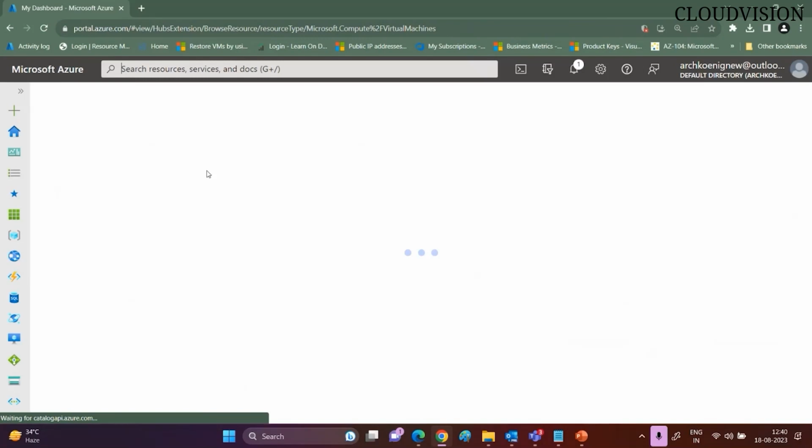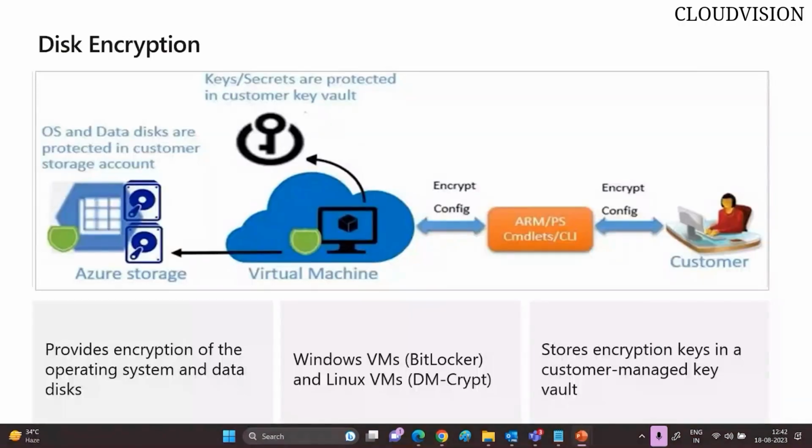Next, we have disk encryption. Disk encryption means here we are talking about whatever data you have on your disk within your VM, and that belongs to a storage account. Your VM may contain different types of data. Maybe you have your OS disk, you have your data disk, you may have multiple disks over there. So when you create a VM, there would be a C drive, which is the operating system disk. There would be a D drive, which is for temporary storage. And there you can have other drives for data storage. But all these disks are lying in a storage account.